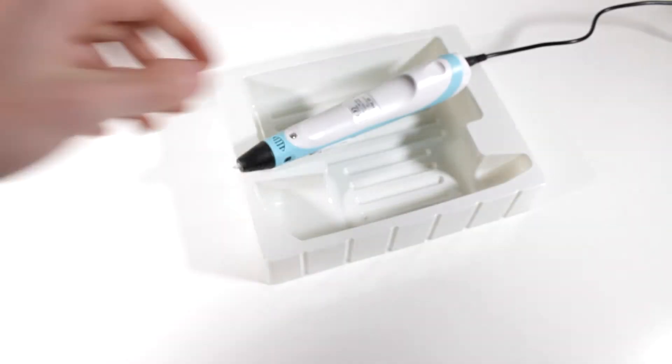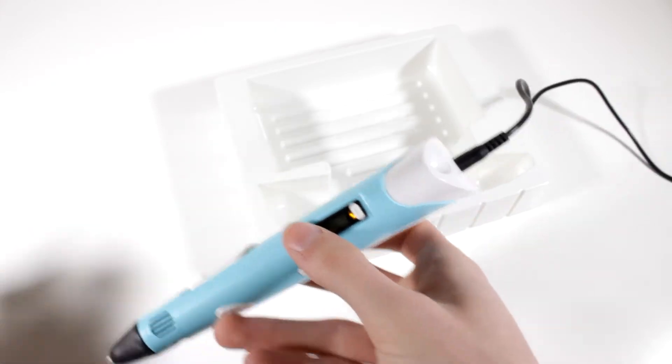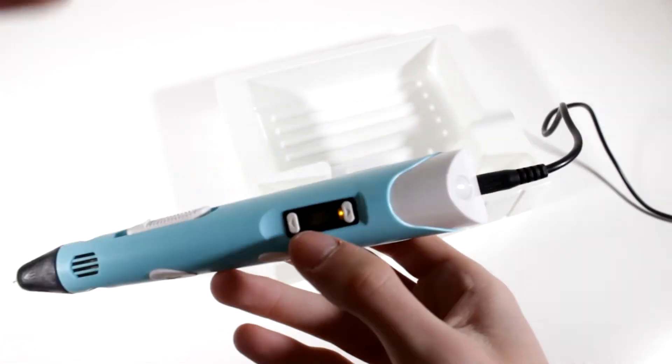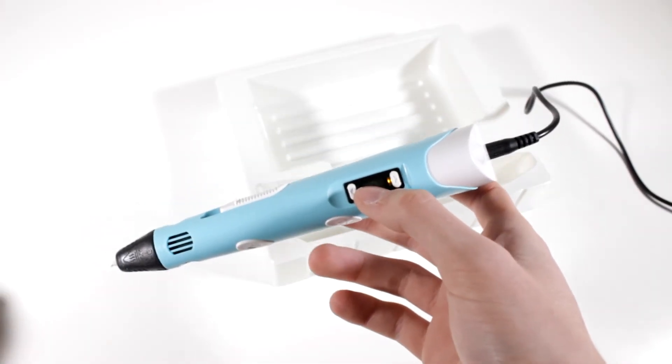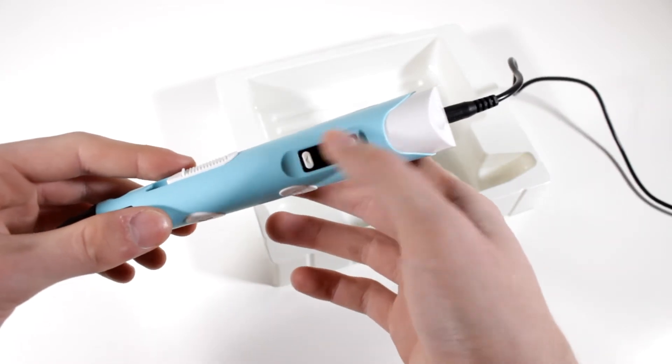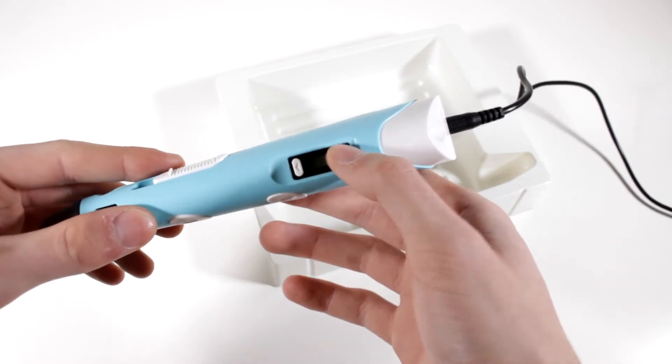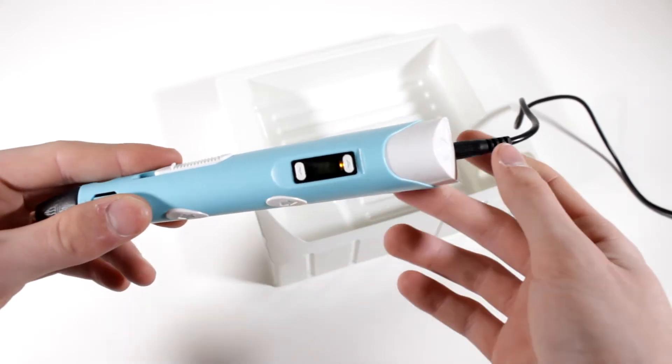We have the pen all connected here. It is just plugged in, so I haven't actually put the filament in yet, but as you can see it says ABS down here. Some reason you can't see that on camera but it does say ABS on the little LCD screen here. The ABS is just for the filament type, so if you wish to change the filament type you can simply push this little arrow button here and it cycles through the filament type. As you can see we have ABS here, then we have PLA, and then ABS. So it's just two different kinds - ABS or PLA - but it does work with either kind of filament, which is very cool.